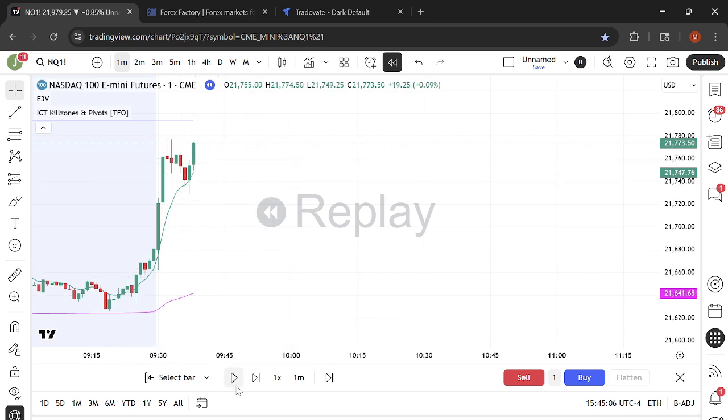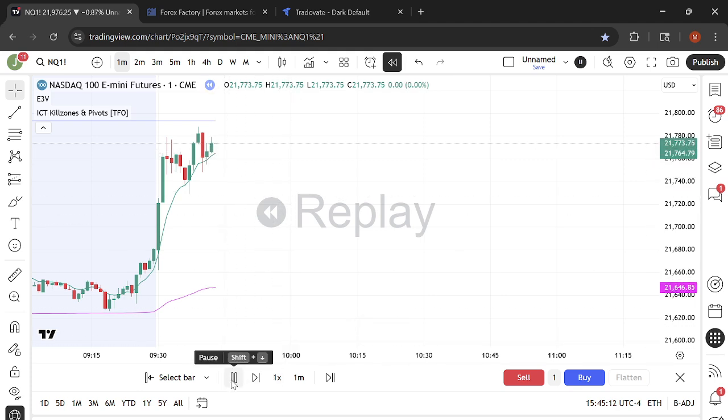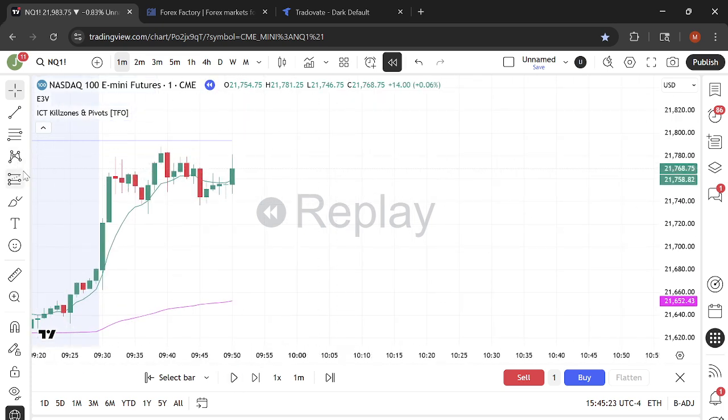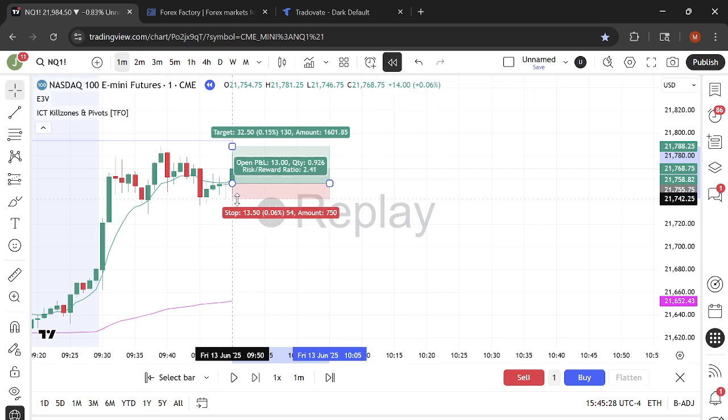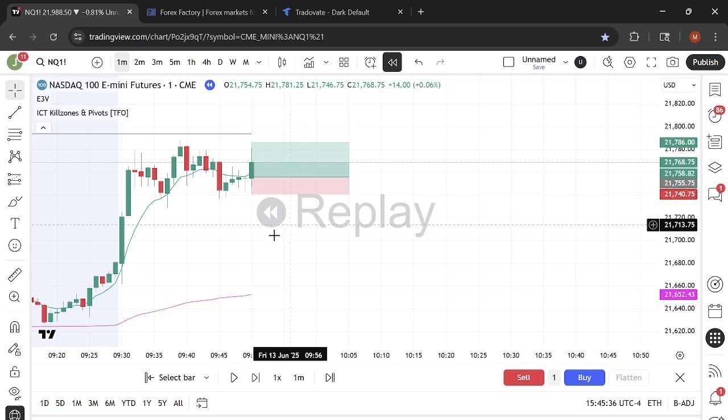This didn't really meet my entry criteria, so I just waited. I wanted to look for a better entry. And so we're waiting, and here I start to see these bottoming wicks. So I'm going to get in here when I see these buyers starting to step in, when price starts to try and get pushed lower, and it can't. And so I got in on the open of this 9:50 candle.